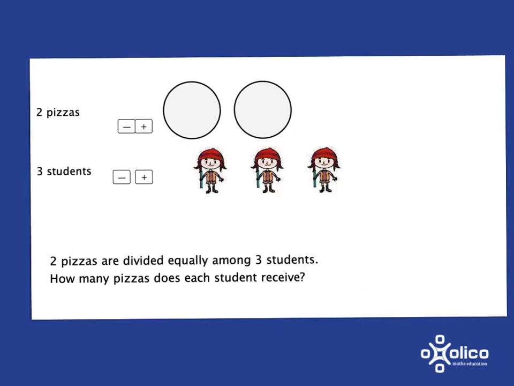Let's have a look at a slightly more interesting scenario. In this case, we've got only two pizzas that need to be divided equally among three students. So we want to know how much of a pizza each student will receive. Well, we have the scenario where those two pizzas need to be divided among the three students. So what we're going to do is take two and divide it by three.